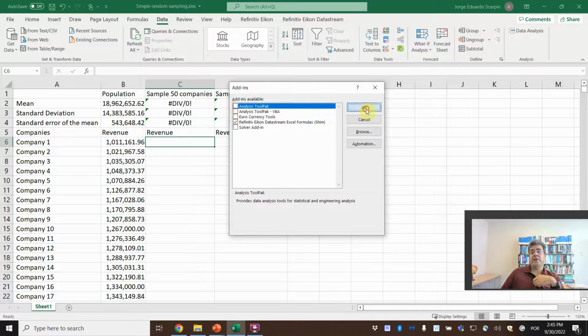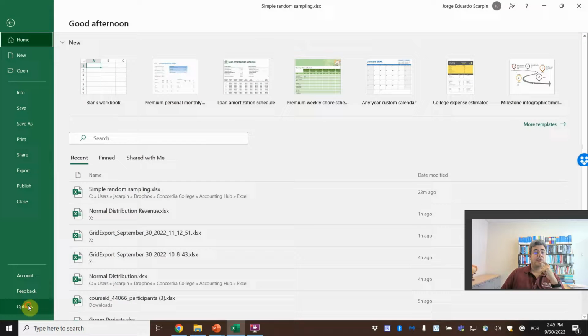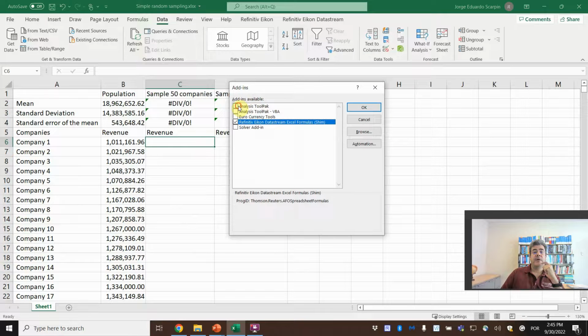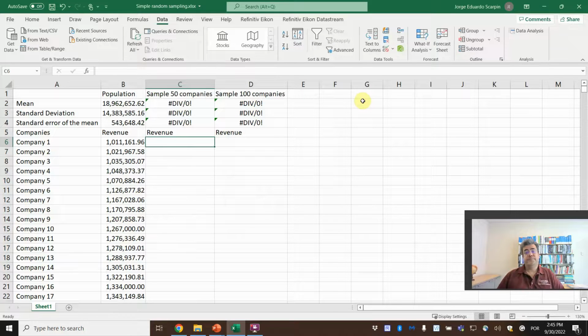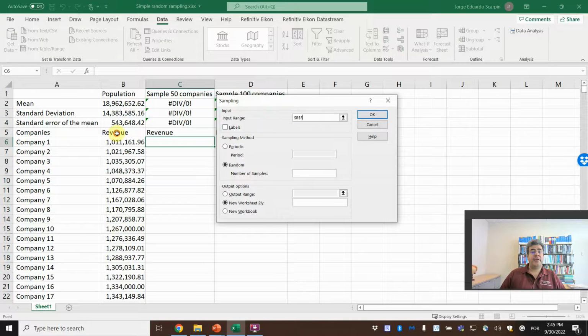If I uncheck it here, my Data Analysis will go away, so I need to do that again: Add-ins, Go, Analysis ToolPak, and we are good. So we go here, Data Analysis, Sampling.